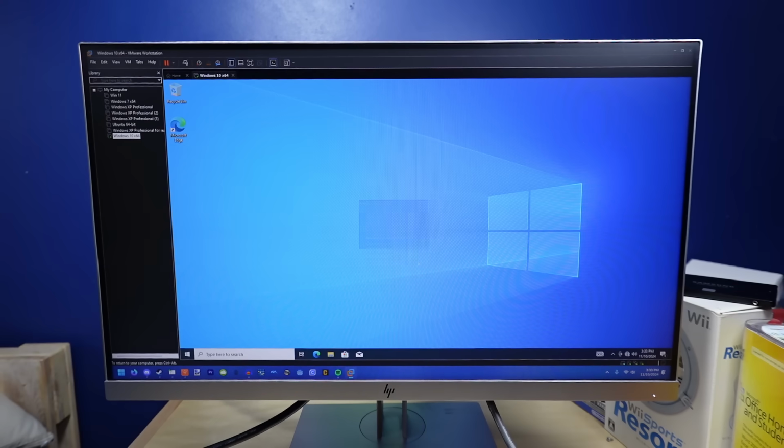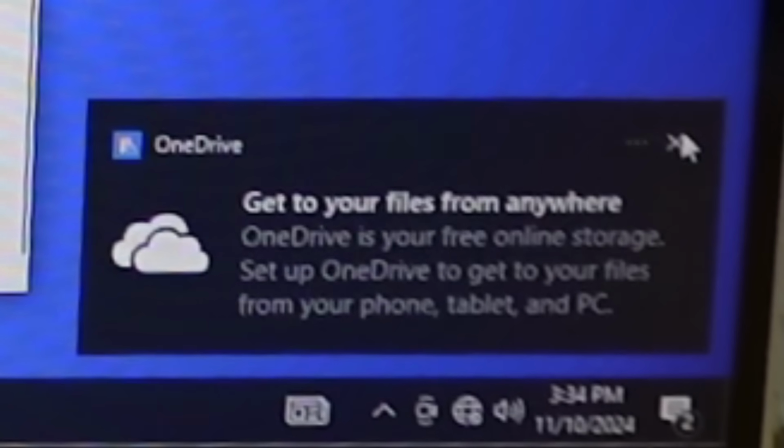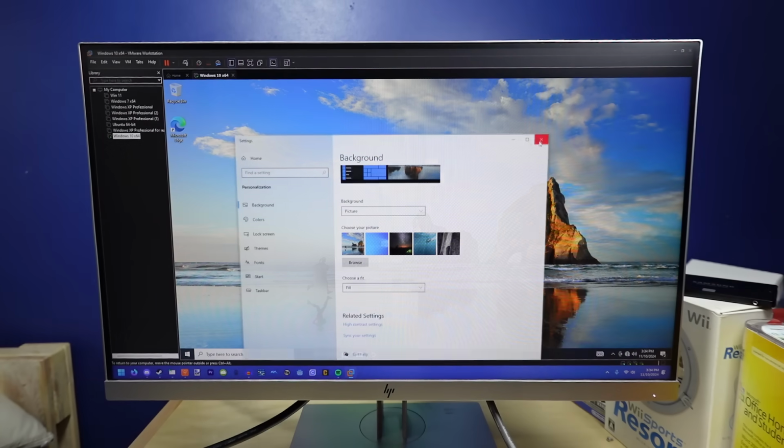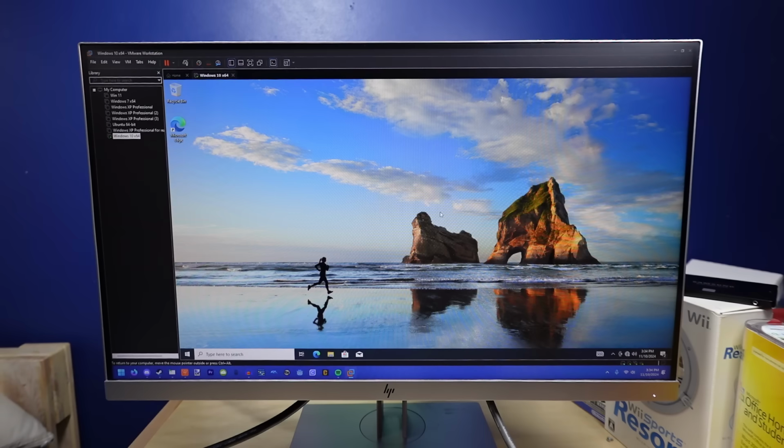All right, so we now have Windows 10. This is such a downgrade from the old wallpaper, honestly. You're not sure, we'll do woman running. All right, now if this was connected to the internet, I would, you know, download VMware, but it's not, so I have to do it manually.